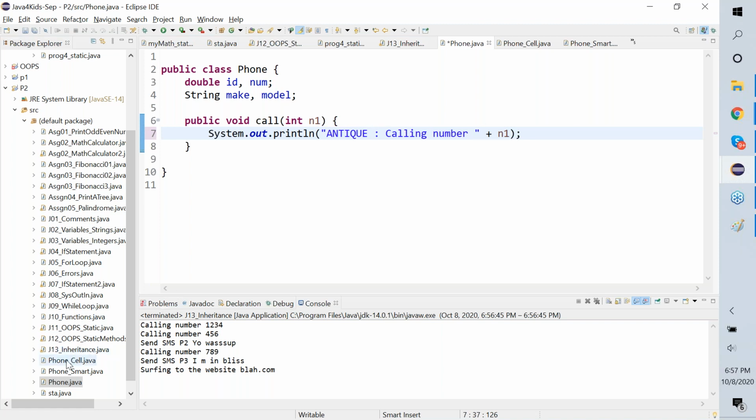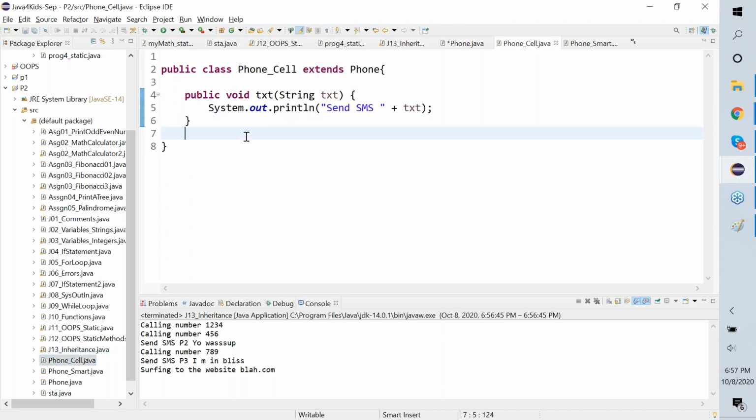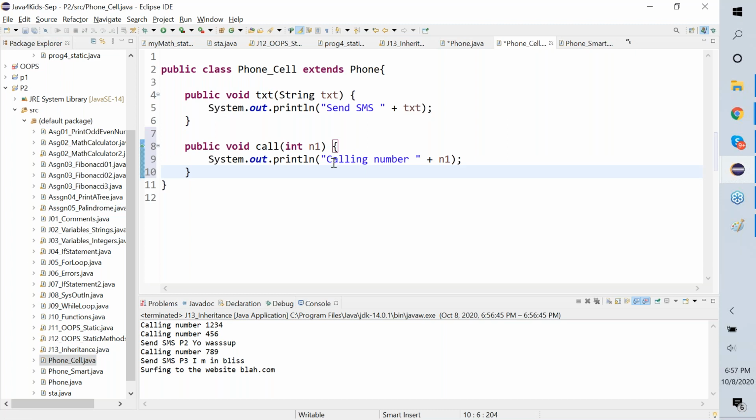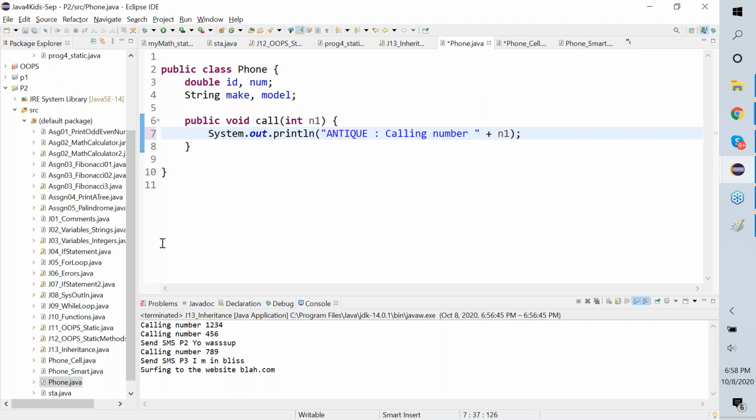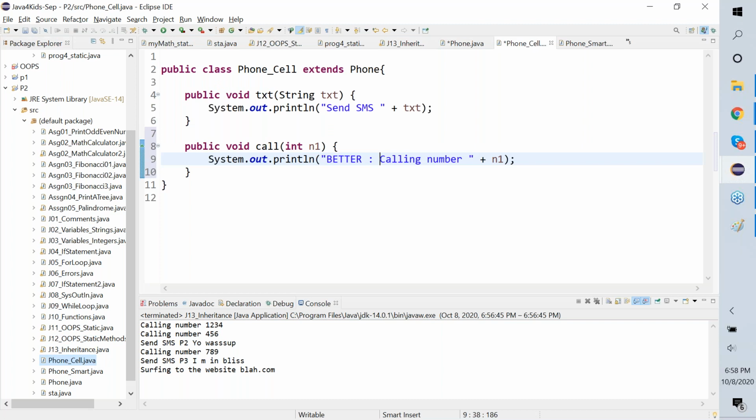That's on phone. Now, if I put that same method here, and here I call this as better phone calling number. Now see, there is a call method in phone, that is the parent, and cell phone, which is a child of the overall phone, also has a call method.